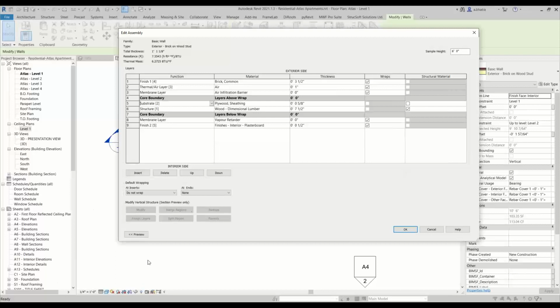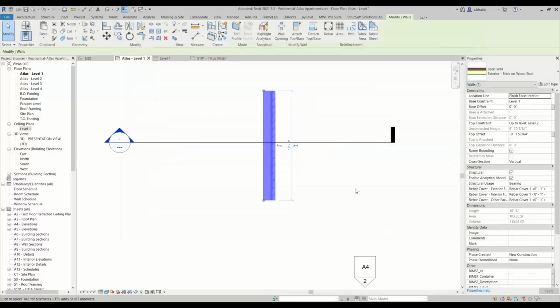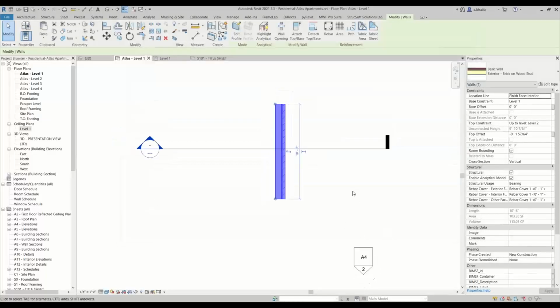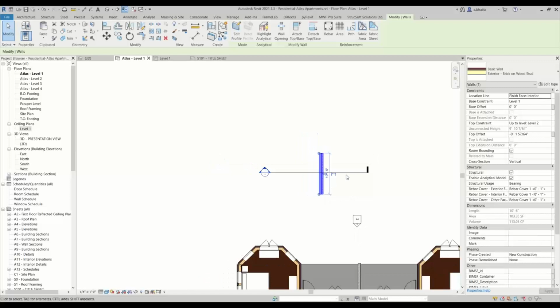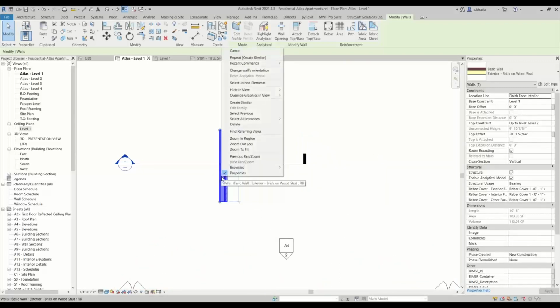So before you change any of these, before you edit the type of the wall at all, the first thing I would double check for the wall is where the location line is located, okay? So if I right click, I always like to do this for the entire project.